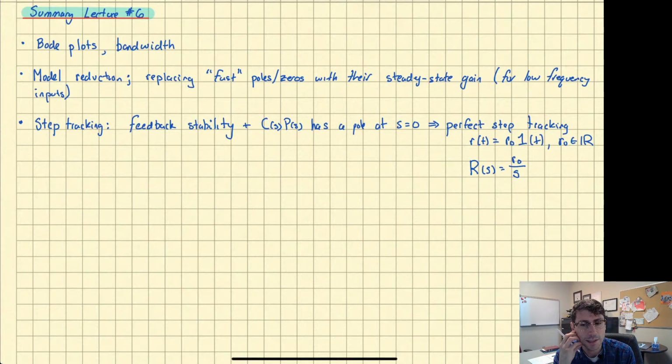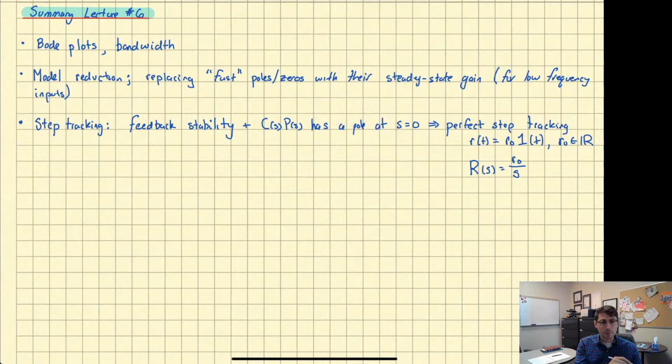What we argued was that sometimes the physics of a system decomposes into a fast part, think of the electrical part, and a slower part, which is often the mechanical part. They operate on different time scales. In terms of a transfer function, that manifests itself in the way that certain poles and zeros are further away from the imaginary axis than others. And we argued in that last class that we can replace those fast poles and zeros with their steady state gain if we're looking at things like step responses or other low frequency inputs.